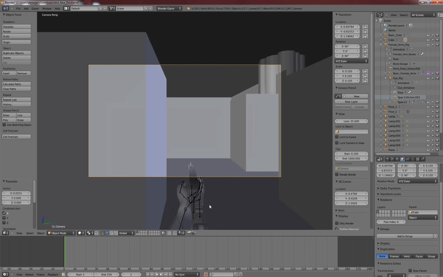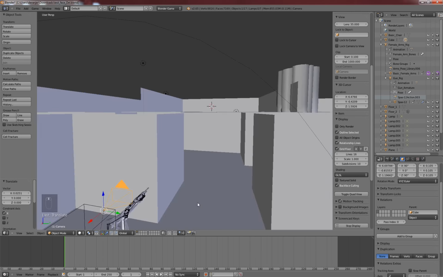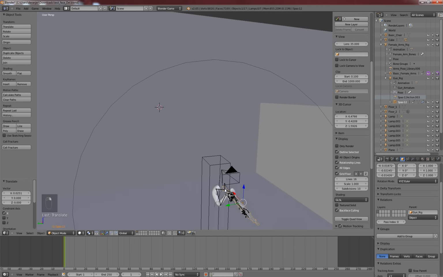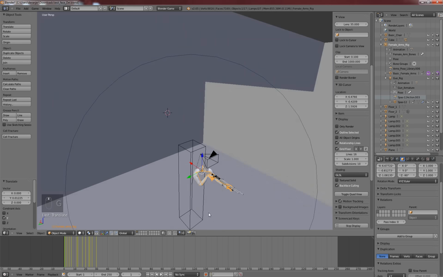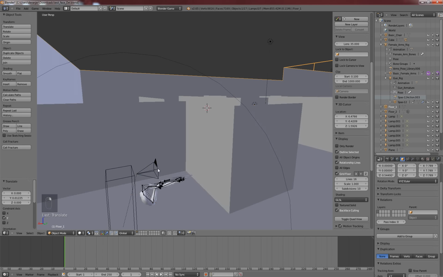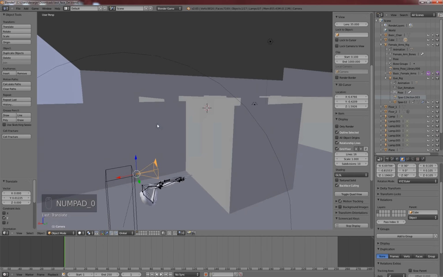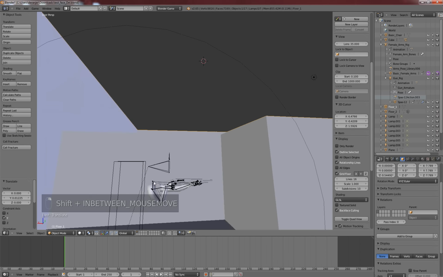Alright, and this is supposed to be in his right hand on the right side, so let's go ahead and, there we go. That should be low enough. Let's go ahead and move it out just a tiny bit. I think it's a little bit too far in.